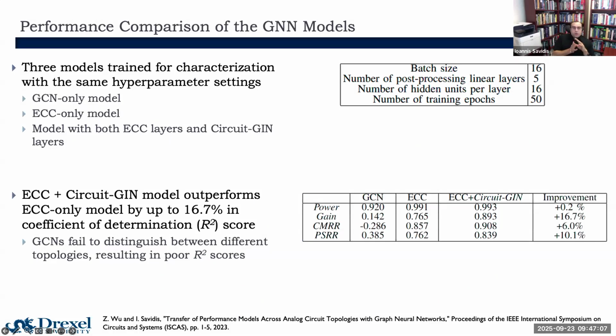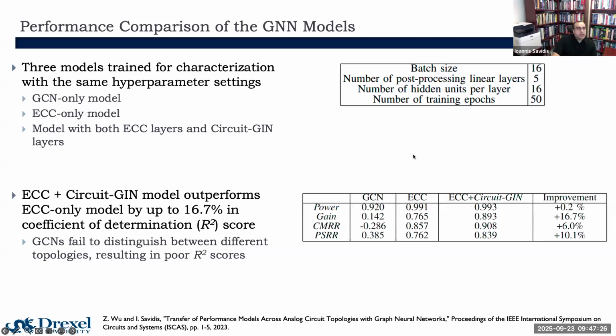And so when you look at this, the GNN only model fails to distinguish between the different topologies, while the circuit GIN model outperforms the ECC only models by up to 17% in the calculated R-square scores. And these are the results for when we're looking at different parameters.